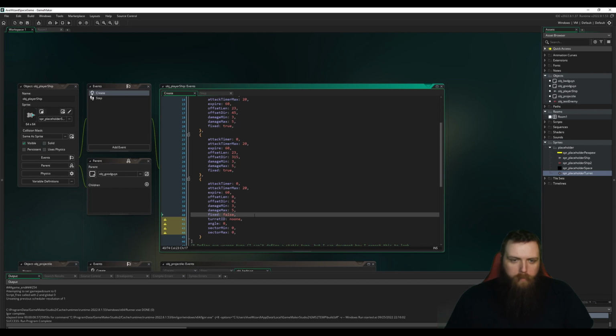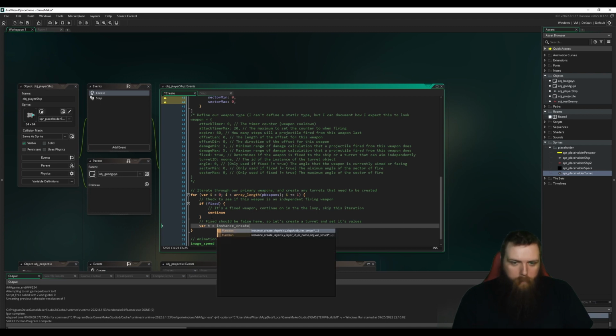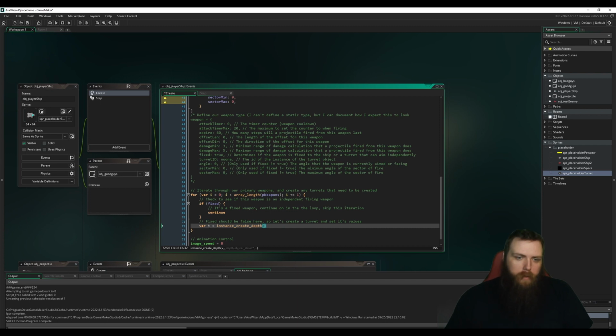Okay? So if fixed is false, okay, fixed should be false here. So let's create a turret and place it where it needs to go. Create a turret and set its values. So what we're going to do is just say var t equals instance create. And we're also going to need to have xx, yy, I'm just going to say, darn it, stop doing that. t.